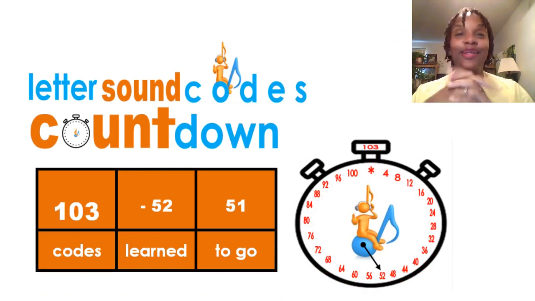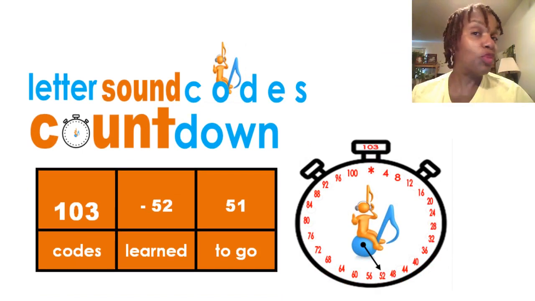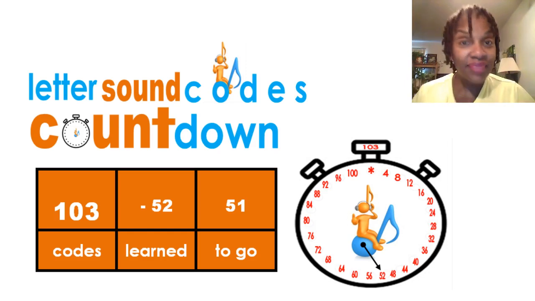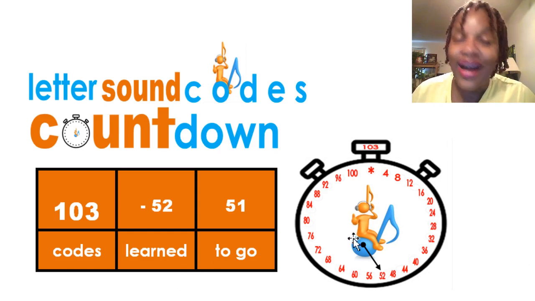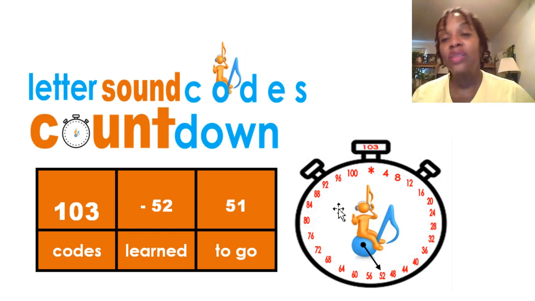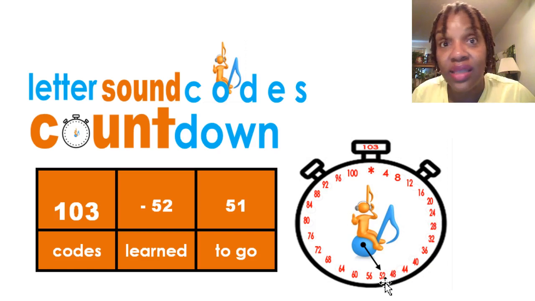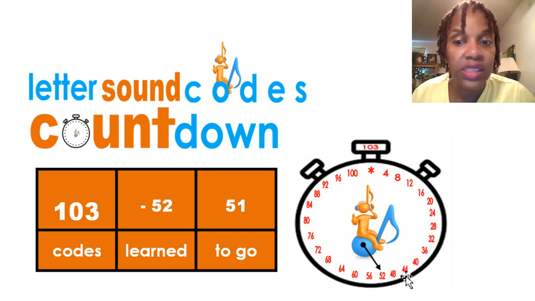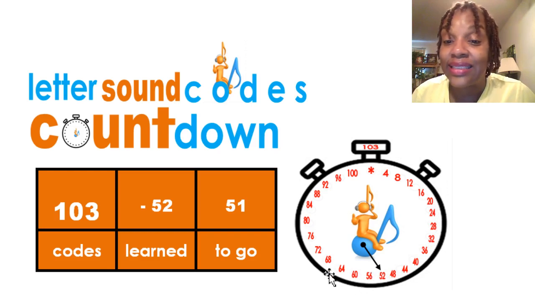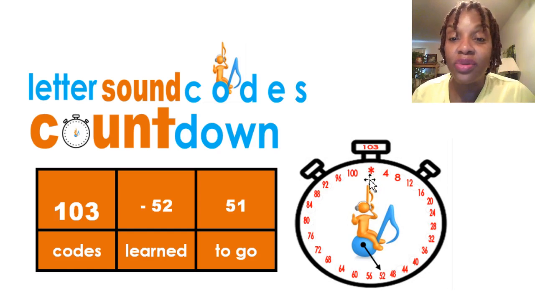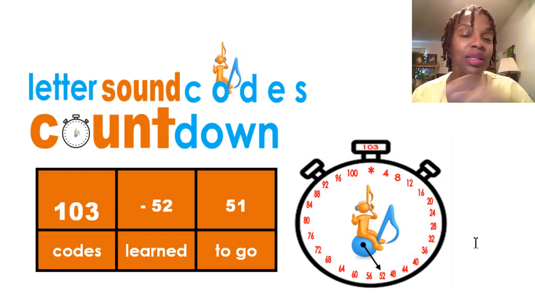So we learned a lot in today's class, didn't we? We're at the letter sound codes countdown clock. As of today, with these new scissor sounds that you've learned, we have learned 52 letter sound codes. And we only have 51 to go. I know it sounds like a lot, doesn't it? But it's not, right? So let's look at the letter sound clock. We are right here. We're almost at the halfway mark, aren't we? And look at all the sounds, the codes, I should say, that we've learned. We're just ticking away. Our goal is to learn 103 letter sound codes, and we are really getting there, aren't we? Good job.